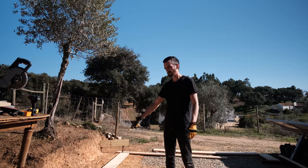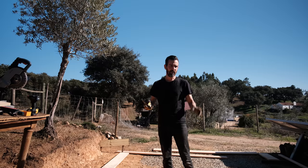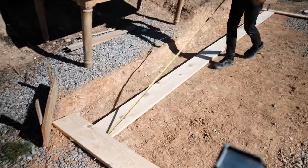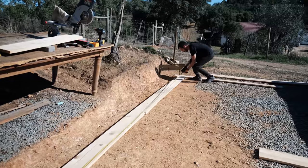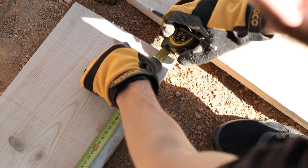Now we're gonna cut this form to the exact length, so it's gonna be 5 meters exactly. And the other two sides, we're gonna leave longer. That way, both long sides are perfect size. And now we don't have to be doing numbers and things like that. So it's just 5 meters and there is no way to do it wrong.